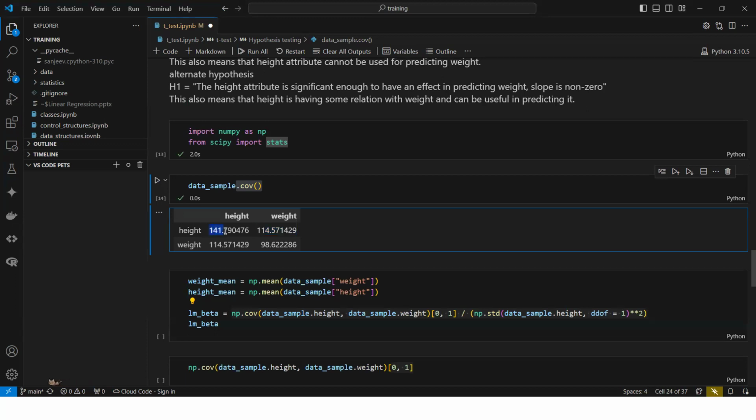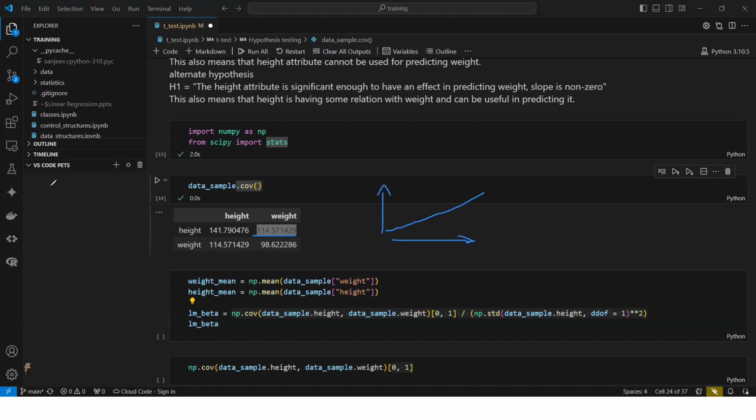This part makes no sense to us: we don't have to check the covariance of height with itself, and similarly, we don't have to check the covariance of weight with itself. What we should be looking at is the covariance of height with weight, and there is some value, 114. You remember from our last discussion that when the covariance is positive, it means that there is a positive relationship. As x increases, y also increases. That is where we have this covariance as a positive number.